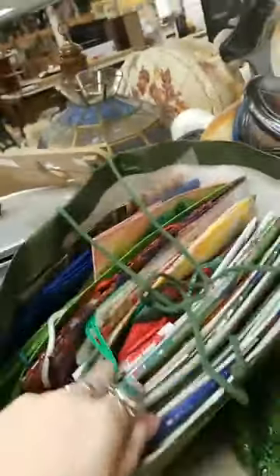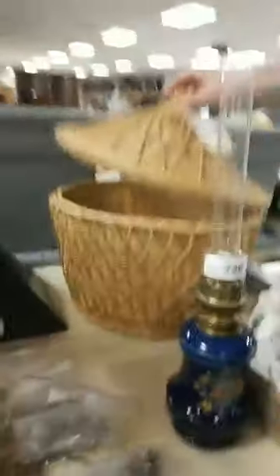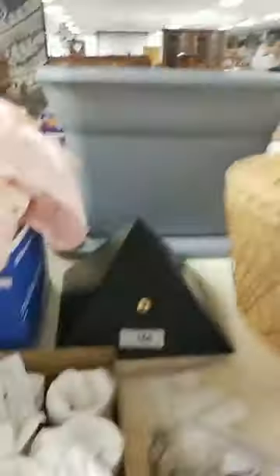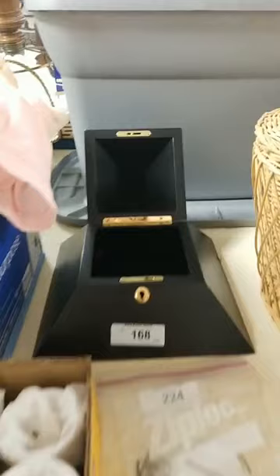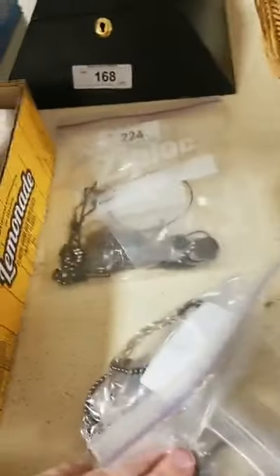Christmas is coming up, guys — you're going to need all these bags for your Christmas gifts. Morgan's birthday's coming up soon too. You know what I found out this was? A python basket — that is so cool. We have a lot of costume jewelry — there is quite a bit. I see turquoise, guys — it's costume jewelry but it's turquoise.